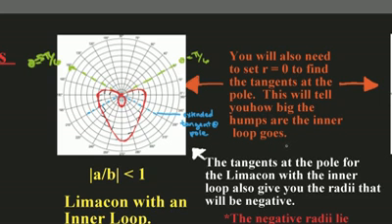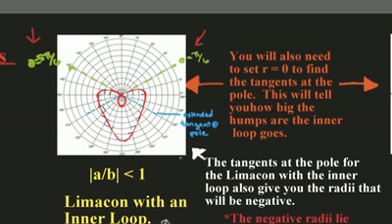So let's look at the first scenario. A over b is less than 1. We're going to go through an example of each of these, so just kind of try to absorb the concept here. Here we're going to have a limacon with the inner loop. This one's a little trickier because when we set it equal to 0, we get these tangents at the pole, and these tangents at the pole right here are going to dictate not only how far in our humps come, but they also will dictate how fat your inner loop is. Because if you extend those tangents at the pole and keep going, that'll guide your inner loop.